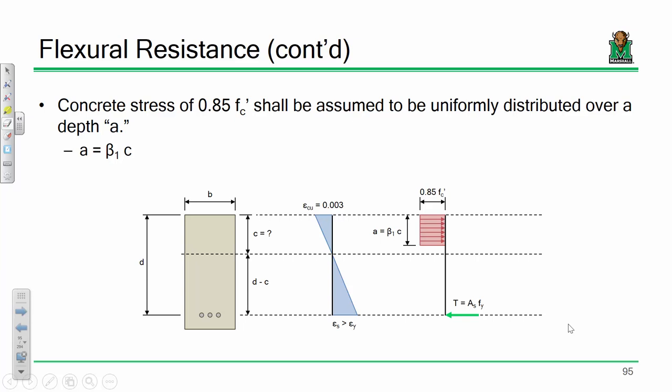Now, again, this is A, that is C. They are related by this term beta 1, okay? So the ratio between this depth and that depth is this term beta 1. So A equals beta 1 times C. If I had C and I multiplied it by beta 1, it would get smaller and that would be A, okay? Usually we'll use it backwards, like we'll compute A and then we'll back calculate what C is by saying A over beta 1. Don't worry, we'll do that here in a little bit.